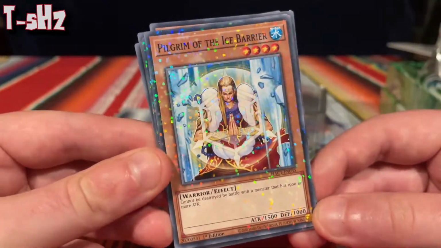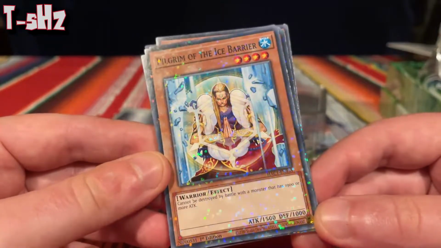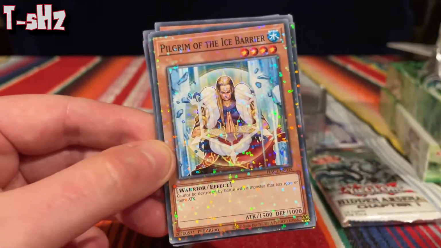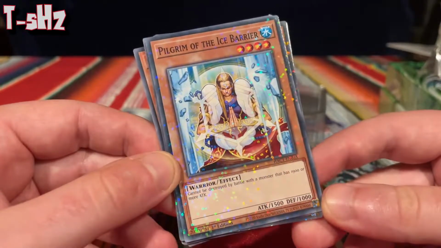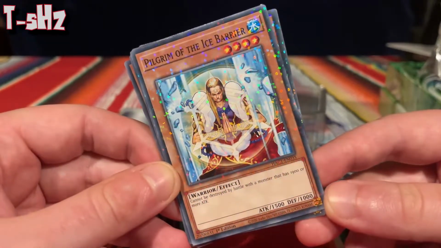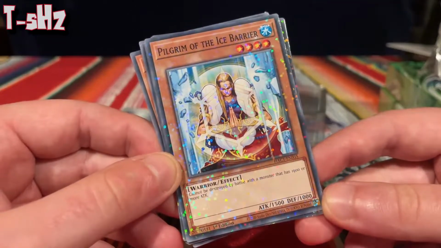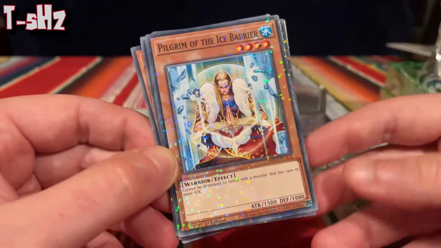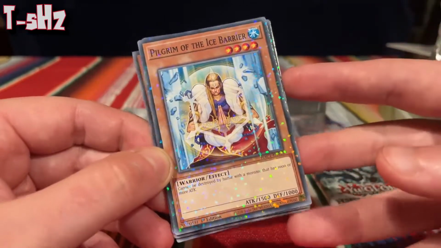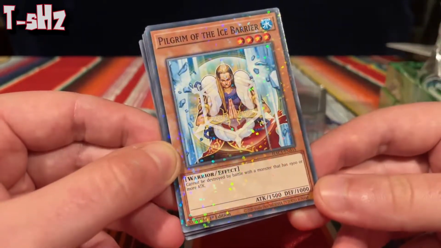We got a Dual Terminal common. This one is Pilgrim of the Ice Barrier. So for those who didn't watch part 1, Dual Terminal commons are basically commons but with this nice shiny disco ball effect. Dual Terminal cards, before this Hidden Arsenal set came along, you could only really get them from these special machines which print out these Dual Terminal cards.